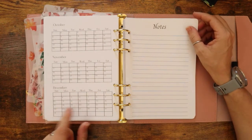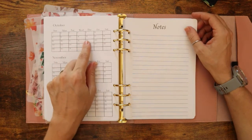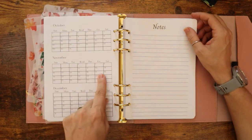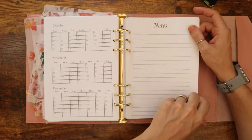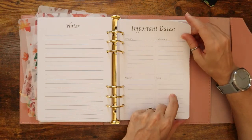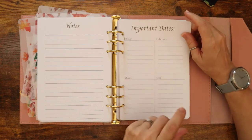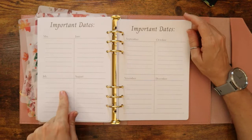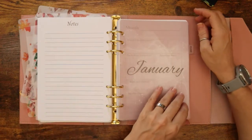I like to use these to track sick days and future holidays, especially — I know my oldest gets a week off in October, a week off in November, and a week off in December. And any notes like if I need to do a doctor's appointment. This is super handy. I keep all my birthdays, anniversaries, any of that kind of stuff — I track it on my important deets. You get January through April on one side, May through August, and then September through December notes pages. And here's January.